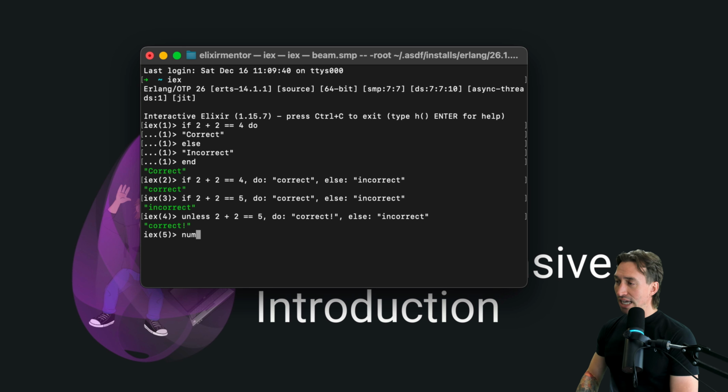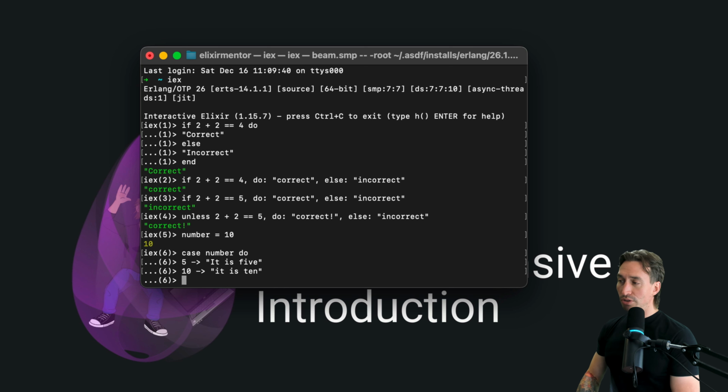Let's say we just have a variable called number, and that is equal to 10. Now, in our case statement, we're going to check against this variable, and then inside of a do block, you can have each case. So if that number pattern matches to 5, we would return it is 5. And then we can have, if it pattern matches to 10, which is the correct one, it is 10.